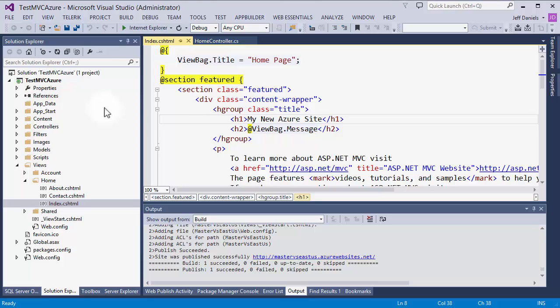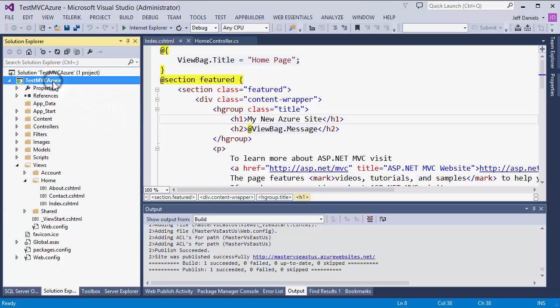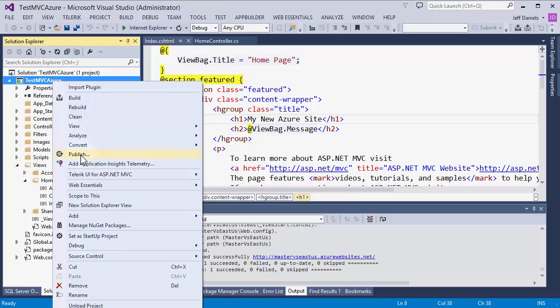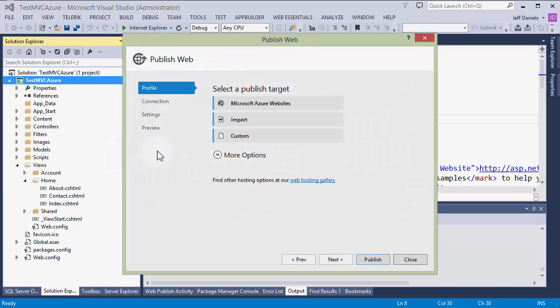So real straightforward stuff here. You could have an existing static site or you could do obviously a data-driven site, as long as the site could get back to your database connection. So let's go ahead, right-click. Now this works straight like any other web deploy that you've used previously. So it's really straightforward. We're going to go in there.